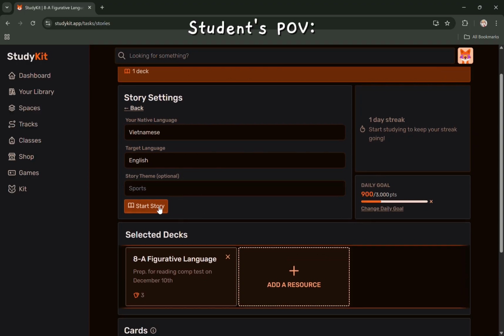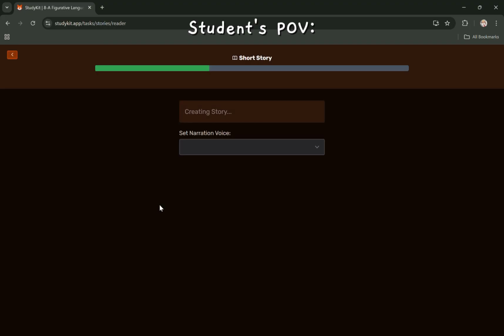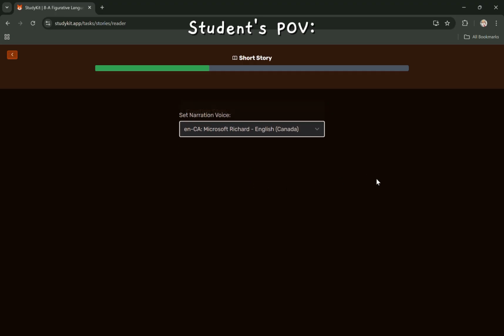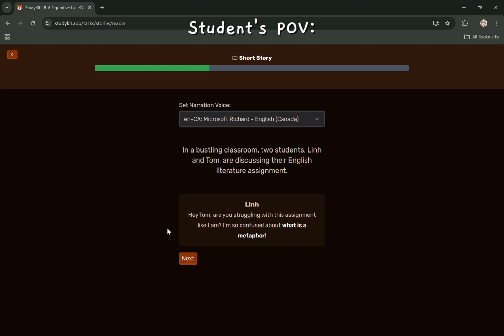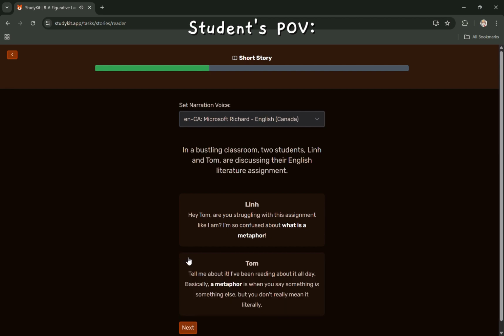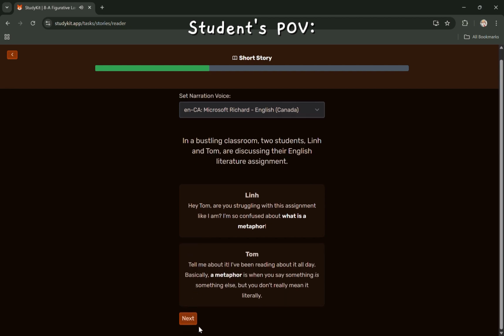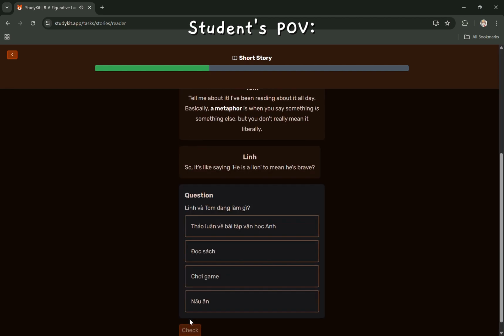Once a deck and goal has been selected, the user has the ability to incorporate their native language into the story while simultaneously learning their target language. Students are also given the option of a narrator, each option providing various dialects of the English language. The short story function aims to test comprehension of the information derived from the chosen study deck in the target language. Questions are then followed up in the user's native language, a feature especially eye-catching to those who may feel more comfortable with their home language.